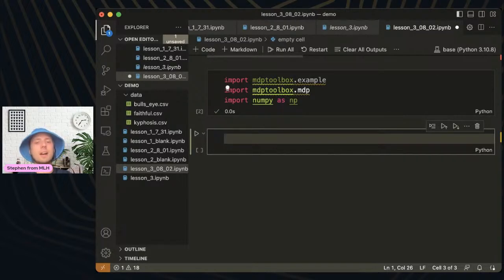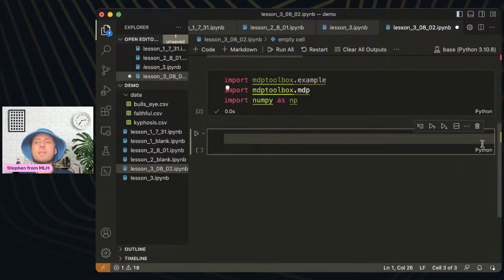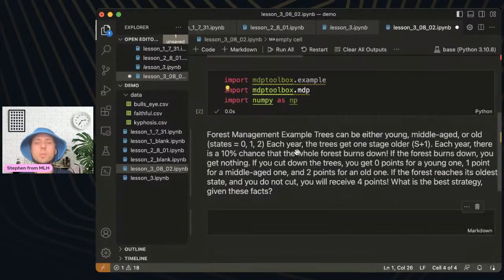Okay, and I'm going to copy and paste from my solution notebook some information about this forest management. It's stuff that we covered in the slides, but I just want to have it here so that you can see it as well.